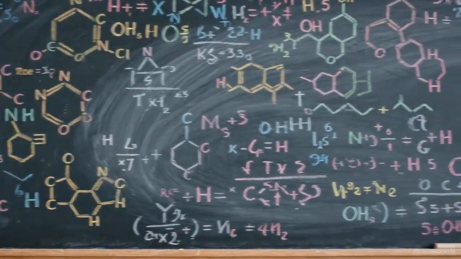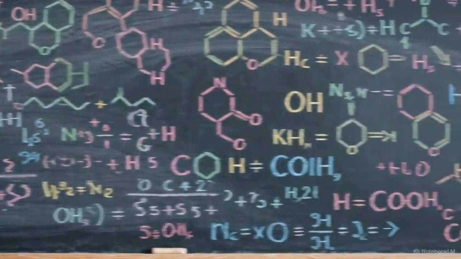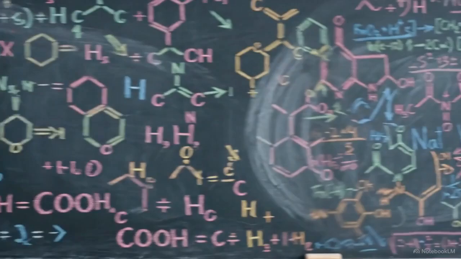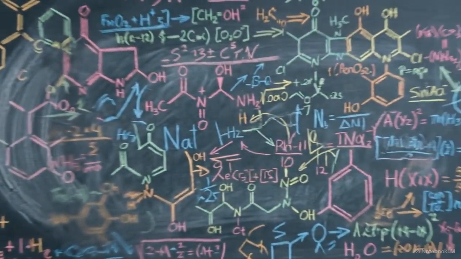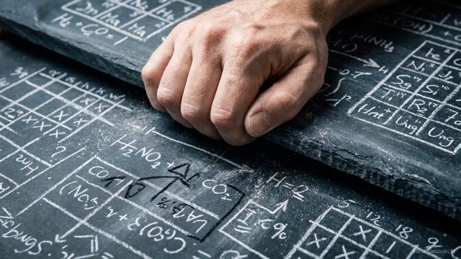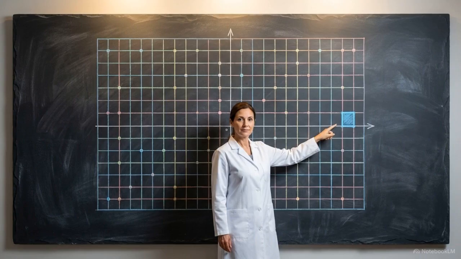To the untrained eye, the periodic table is incredibly dense. It looks like a chaotic blur of letters, numbers, and rigid boxes that seems to require years of tedious memorization to master. Yet scientists look at this exact same grid and instantly predict the invisible structure and behavior of elements they have never even touched.